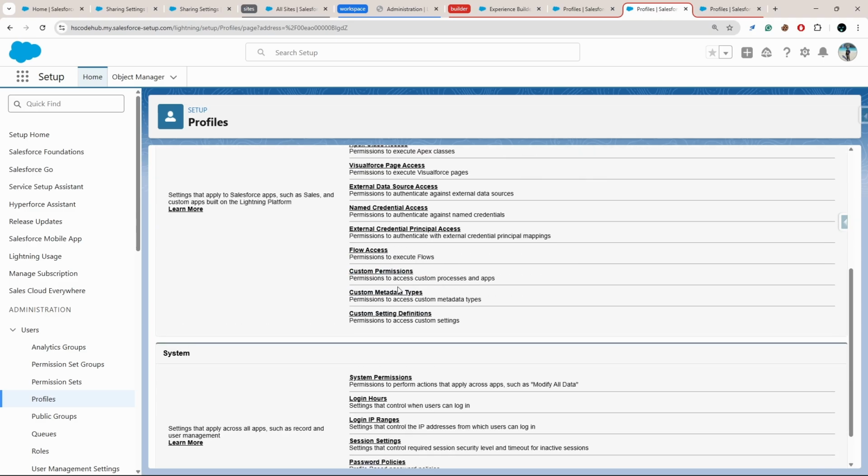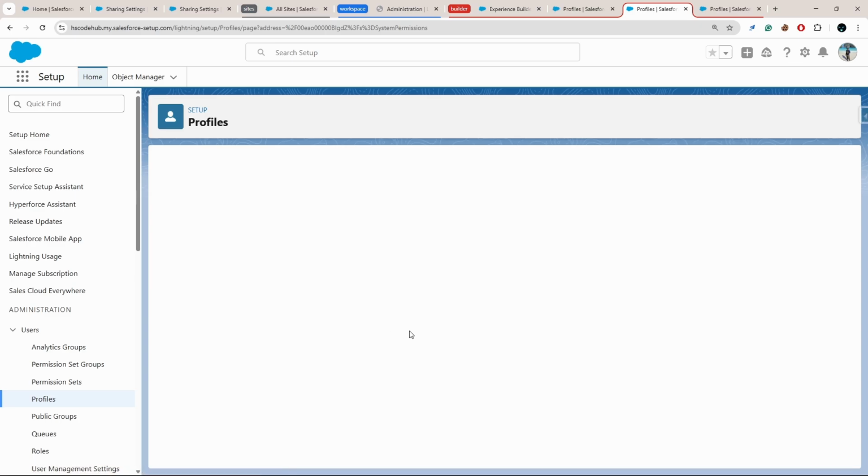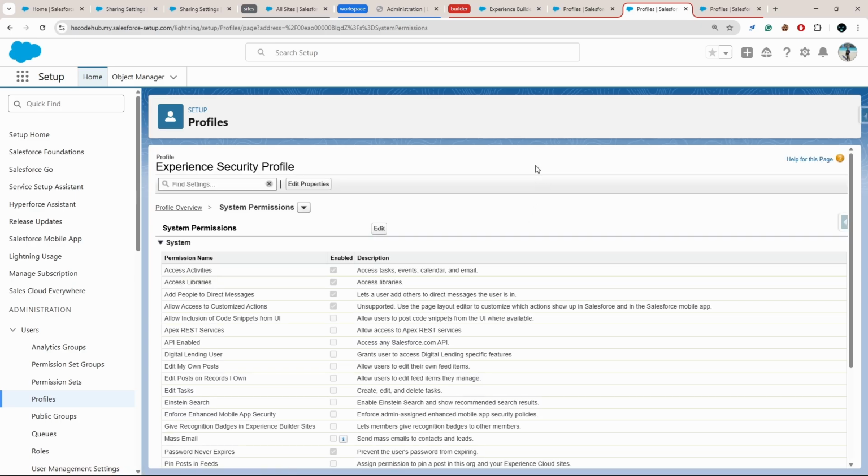Another thing is you should disable the API. If you go to the system permissions of this profile and search for API Enabled, you'll see Access any salesforce.com API. I've already unchecked this one. You should also do that for the guest user.